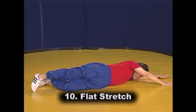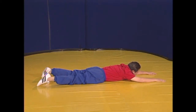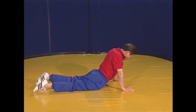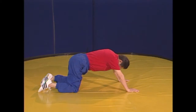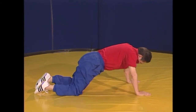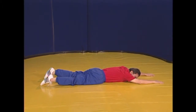Next, perform the flat stretch. Stretch out your entire body while inhaling, then exhale and relax. As you inhale, push up your upper body to as steep an angle as possible with your head pointing upwards for 4 seconds. Exhale and stretch while resting your buttocks on your heels for 4 seconds. Repeat the process one more time. This stretch is good for releasing tension and stress from your whole body, from your head to your toes.